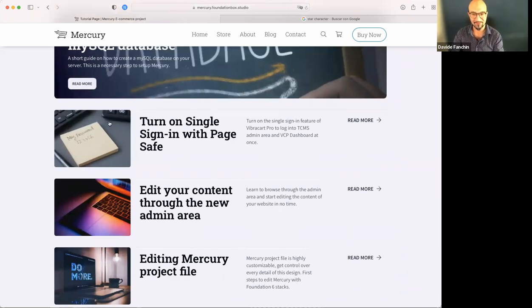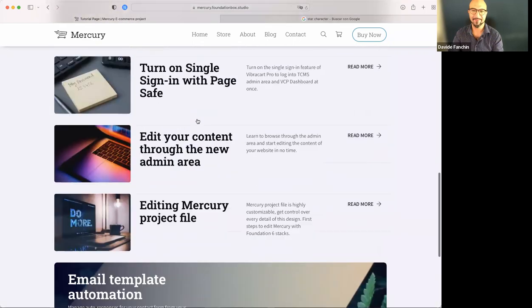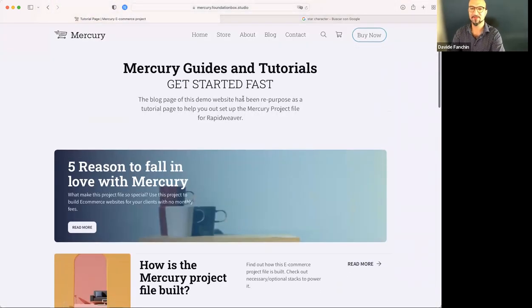If you've never done it before, just follow the guide. Full of tutorials. I'm really happy to keep updating the tutorial page here. If I see that there's something that is not clear or intuitive enough, let me know. I'm very happy to put an extra tutorial in here.